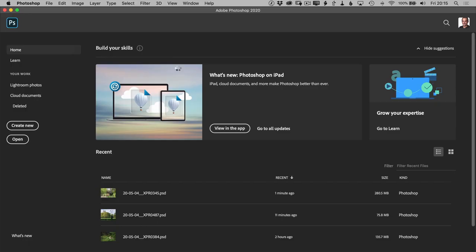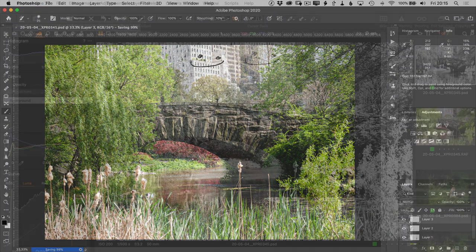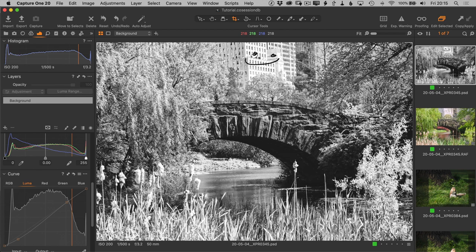So I'm going to open with Photoshop. And we see this is the original Photoshop file that I last edited and removed some of the weeds with these layers. And we can add a new layer. And I'm just going to grab a brush and deface my photo one more time and save that. And back in Capture One, there is the smiley face again.